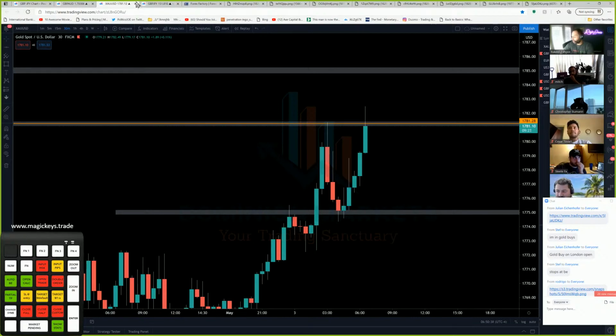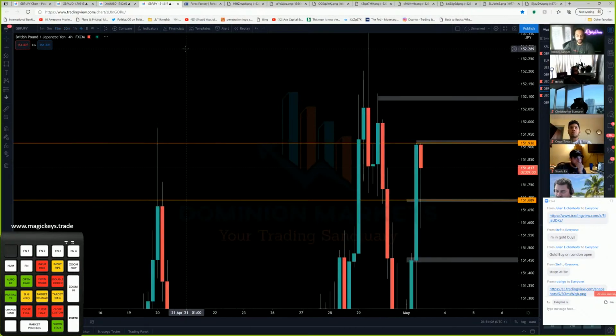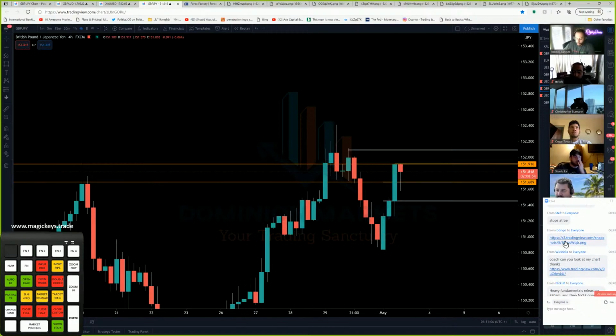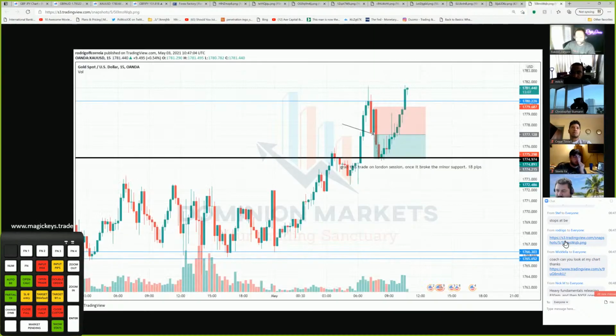I've been seeing bank holidays for the past 4 or 5 years. So when you start to see bank holidays, sometimes there is volume. I'm not sure where the volume comes from, probably through algos or institutions still open, but sometimes there is still volume, and if the setup is there and the candles are bigger and if there's clean range, like on pound yen on the 4 hour, we had clean range to the left hand side, it just made sense. But that's how you learn over time, right?